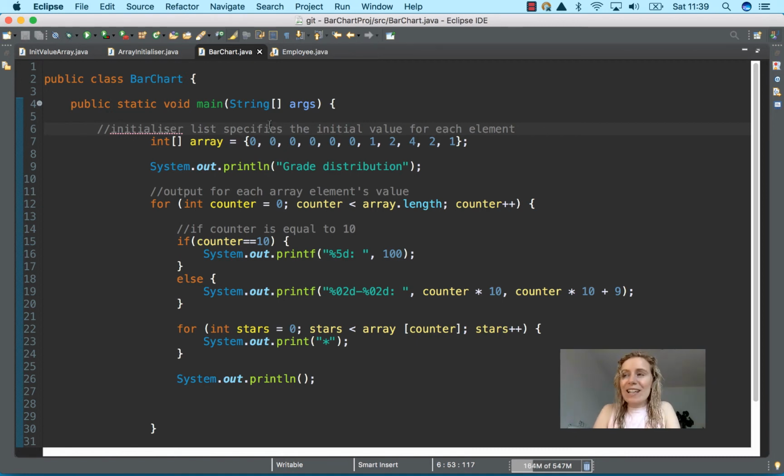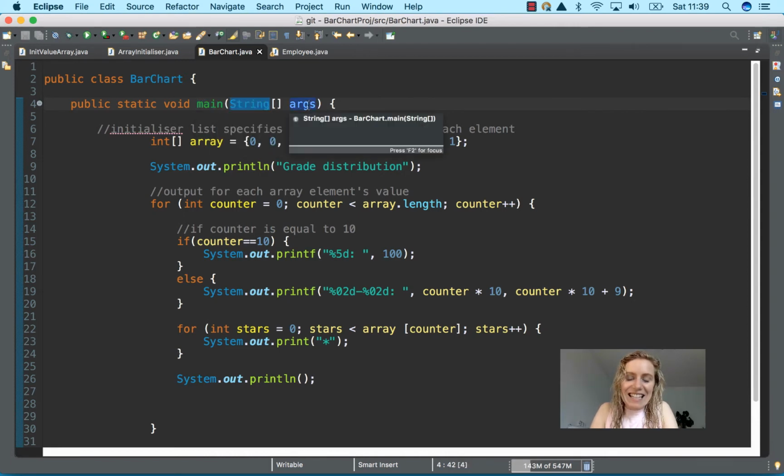and now we can start looking at what I described in, I think it was one of the very first videos, which is String[], and that's an array. So it's the type, and then the brackets are basically the symbol to say that it's an array. So now you know that main takes in a String array, and then it's set to args, which is arguments, and we can come back to that a bit later.